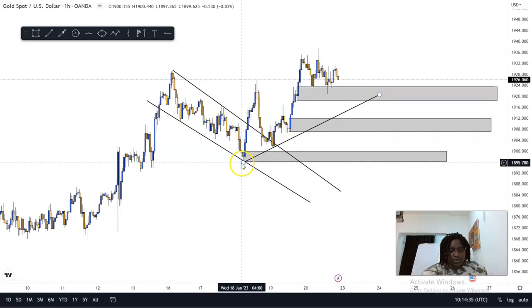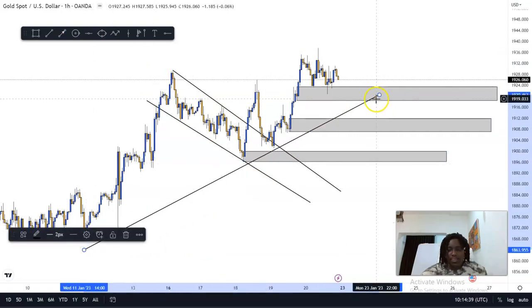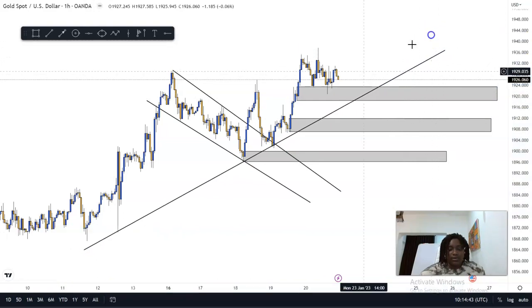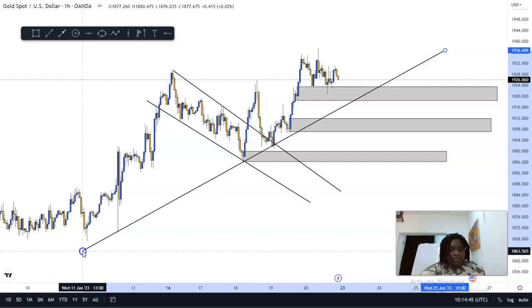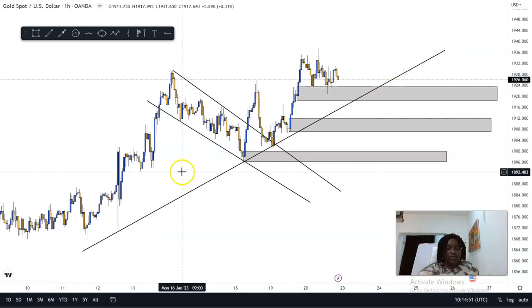Where is this coming from? Okay, I'm just trying out something, right, to see if it makes sense, and it actually does make sense, right? So this trend line could be valid for something. This gives us added confirmation that price is still going bullish. In fact, we have a lot of reasons why we can confidently stay bullish trading gold for a period of time, right?